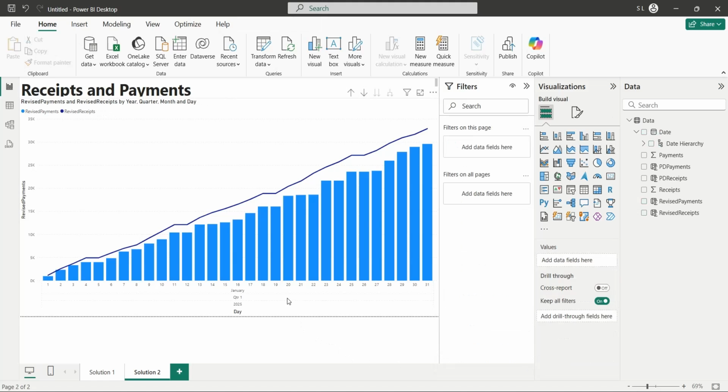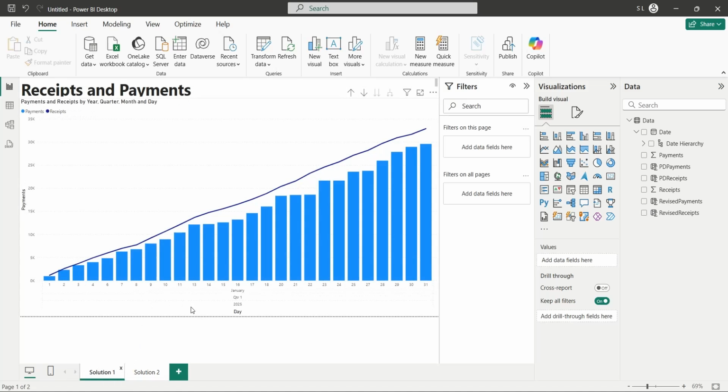And this is it. As you can see, now there is no missing information. All days are displayed in our dashboard, unlike this solution where the dates are entirely skipped.